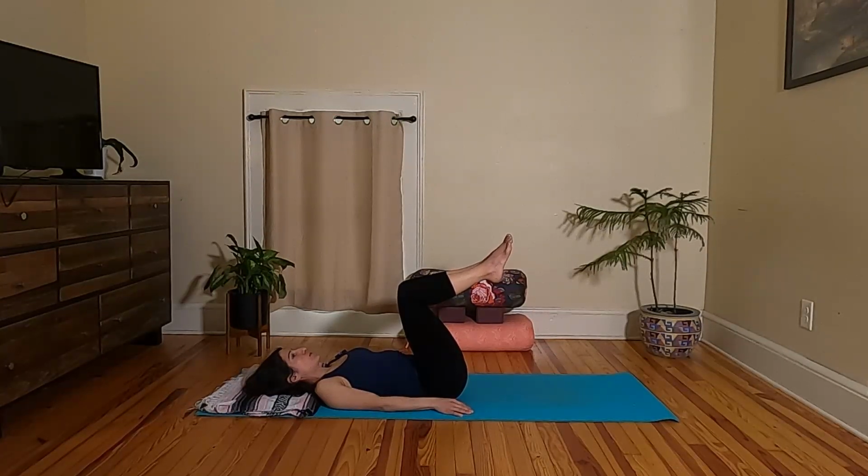Okay. So we're going to do some nice belly work here. But first and foremost, we always find our breath. So I want you to do the same thing that we did earlier before our pelvic tilts. You're going to breathe deeply into the low belly and your low back. You might even feel yourself pressing your low back into the mat. And as you exhale, just gently invite that hugging in and up. Okay. Let's do three more breaths here as we wake up our deep belly muscles.